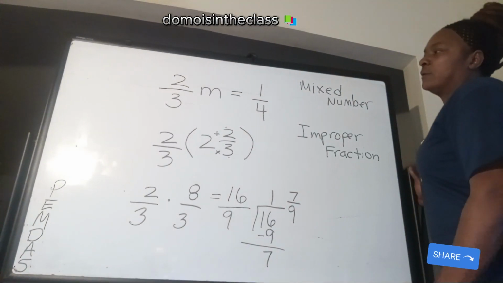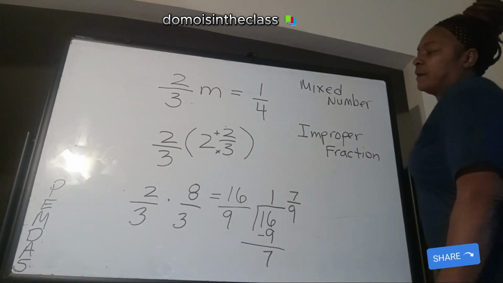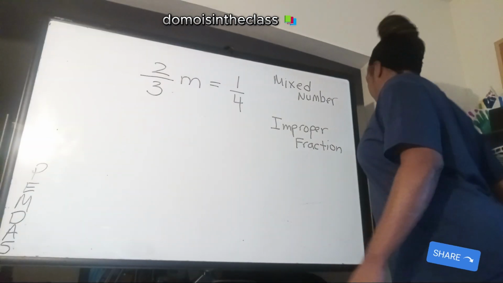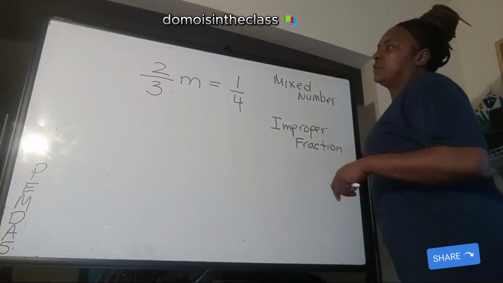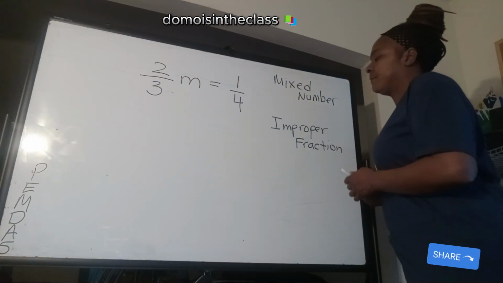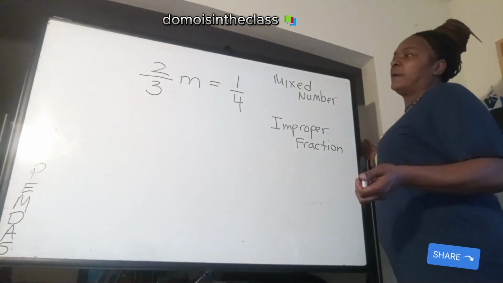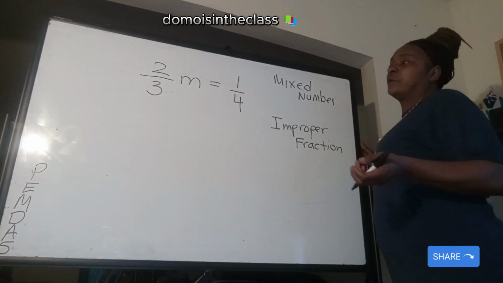That is not equivalent to 1/4. Therefore, so far, Jim is not correct. Right? So we've already shown that Jim was incorrect. However, there are many ways to do things in math, and I would not be doing my due diligence if I didn't show you another way, which may be the way you prefer to do it.